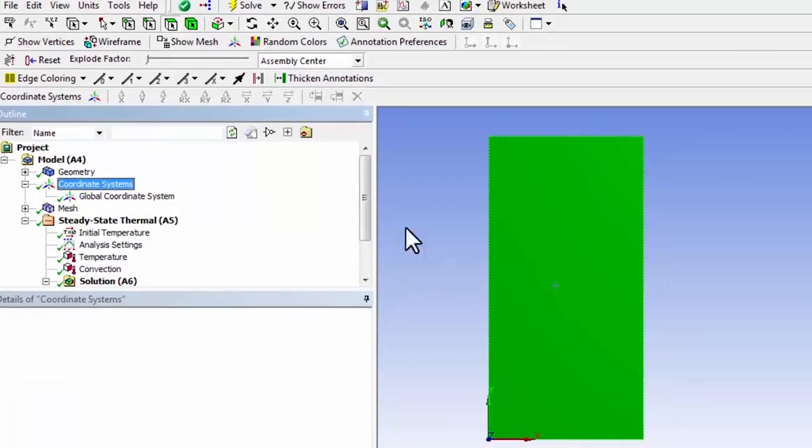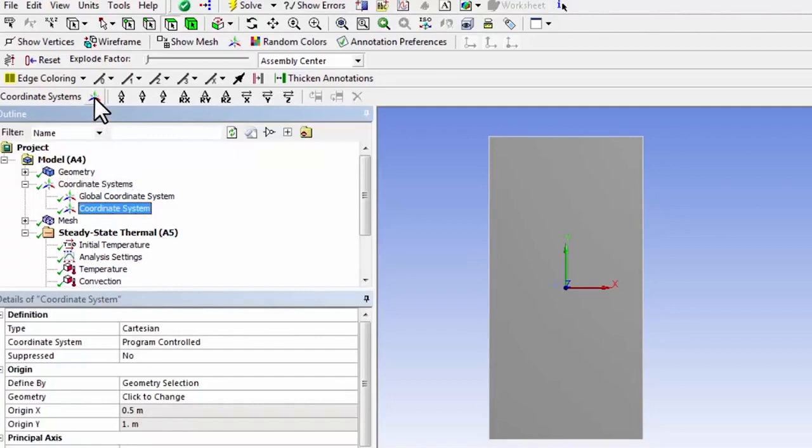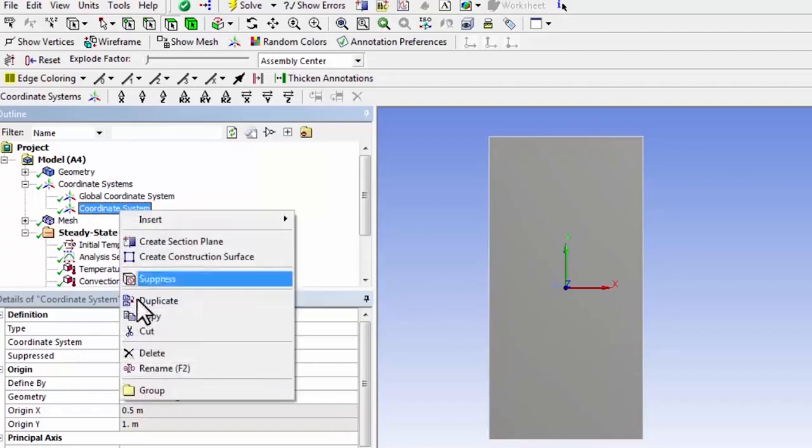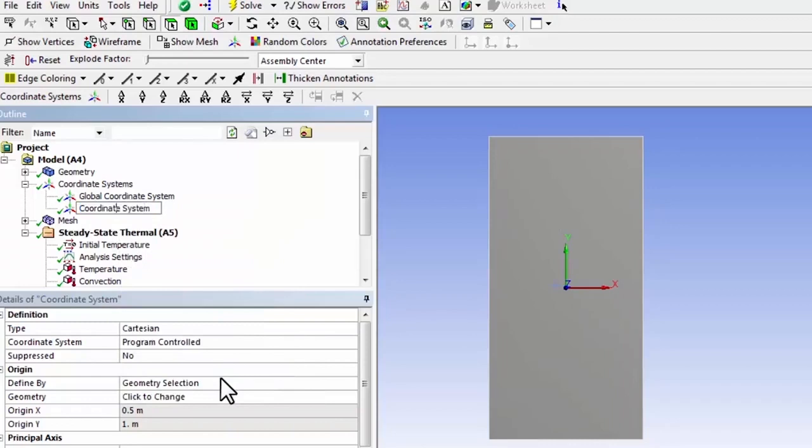So I'll go to Coordinate Systems, and whatever face I've selected, it'll put the coordinate system at the center of that face, or it could be a line even. So I said new coordinate system, and see it's put it at the center of whatever entity I select. Let me right click and say rename, and I'll call that my coordinate system. And I can use this coordinate system to probe the value of the temperature right at that location. There's another way I can create the coordinate system. I'll show you that too while we are here.